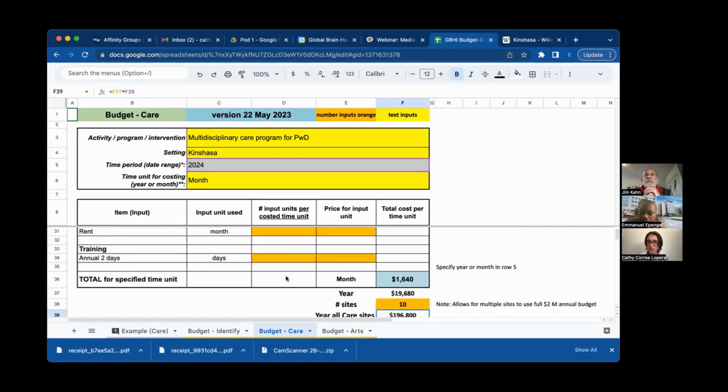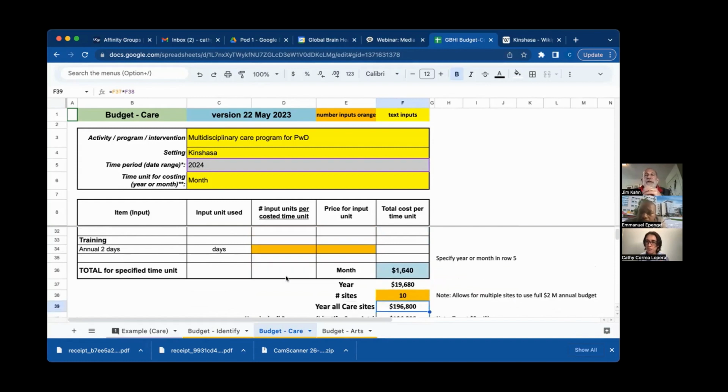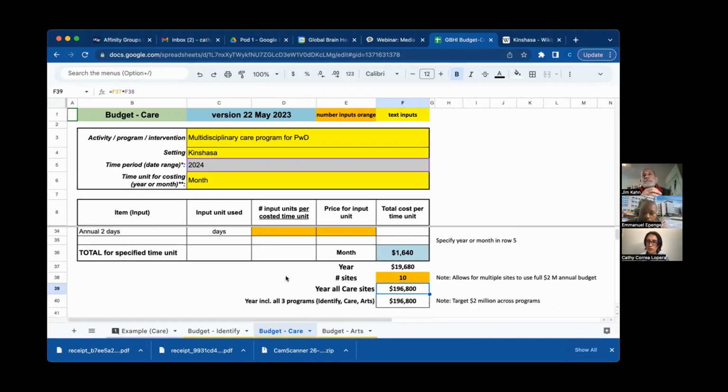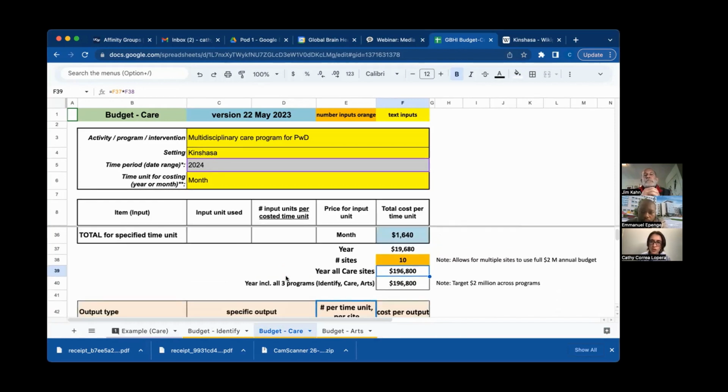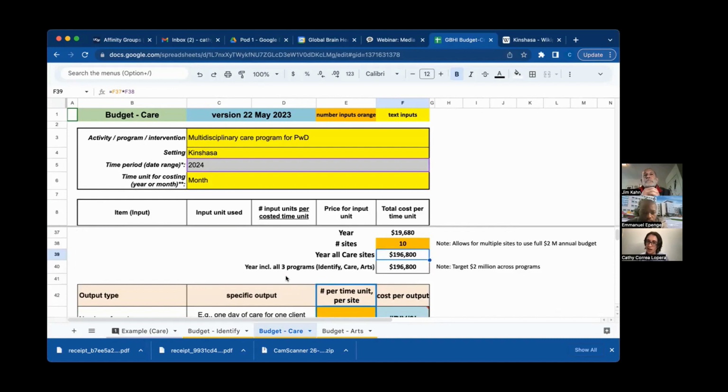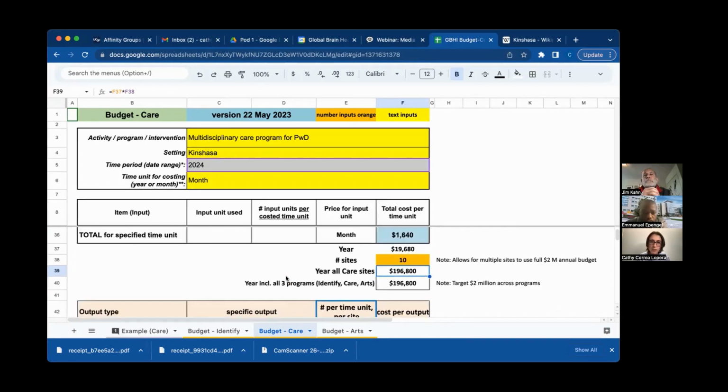That was what I was going to mention also, that there are plenty of blanks here for demonstration purposes. You haven't yet completed all those, so this will change as you eventually fill that all in. Okay. Yeah. So we are going to work in 10 sites. And later on the amount is going to raise.